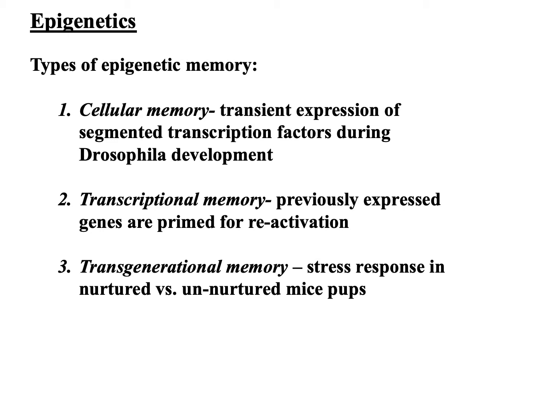The cellular memory is a situation, again, that arises because all of the genetic information is present in every single cell. However, not all of the genes are needed to be transcribed in every single cell. So these modifications that occur very early on in development in response to developmental cues are maintained in the cellular components that arise from that point.